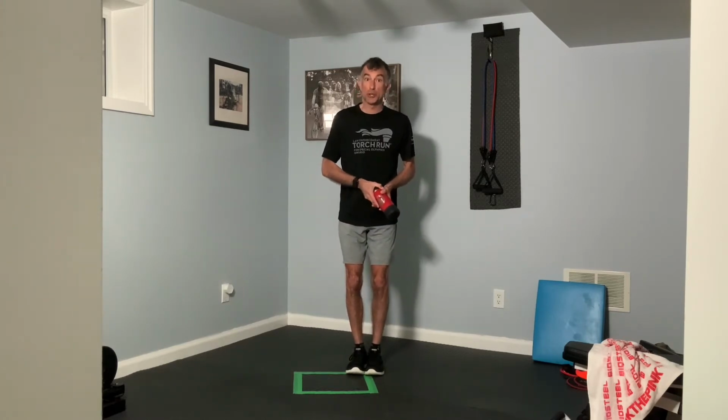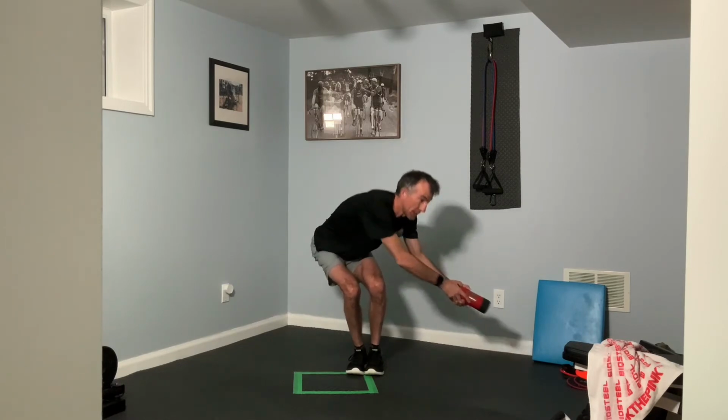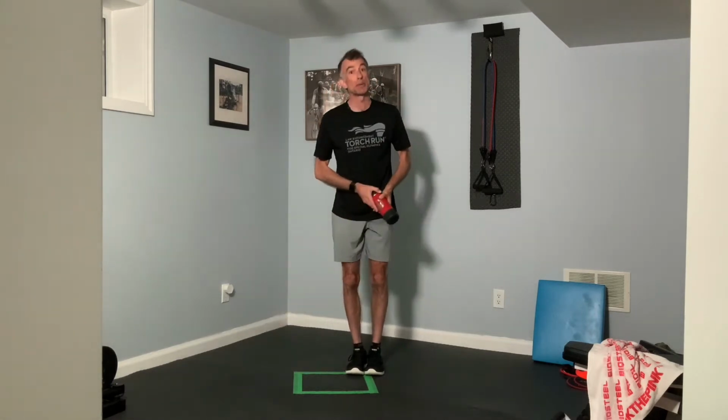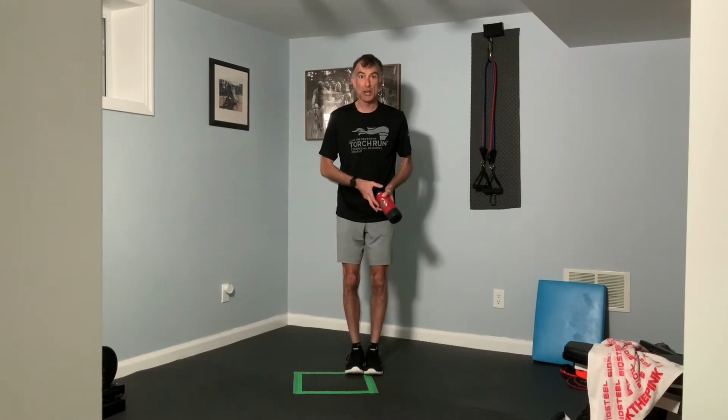And we're just going to squat. And as we squat, we're going to reach to the left, and I'm going to slide as far as I can and drive those hands over. And I'm going to reach forward in my squat, and then I'm going to reach to the opposite side. So 4 times around. Let's get started.